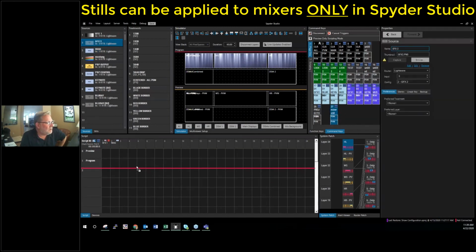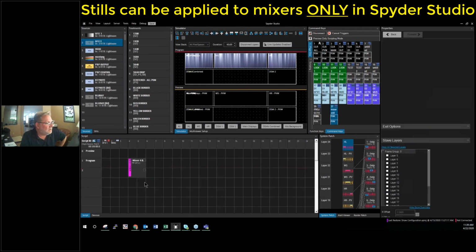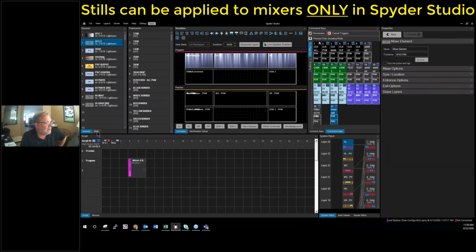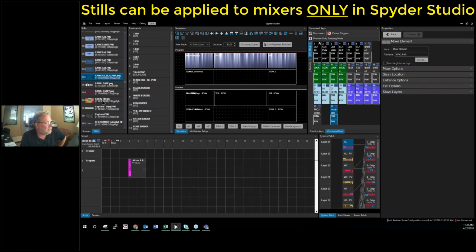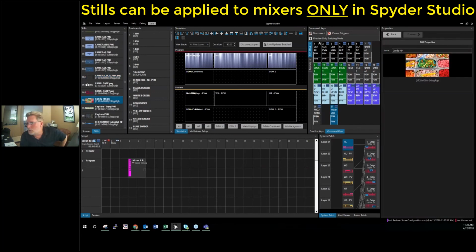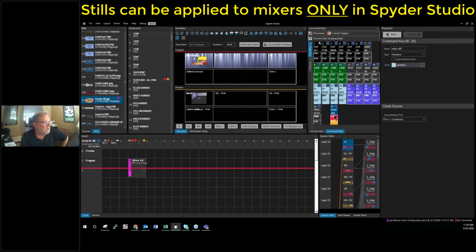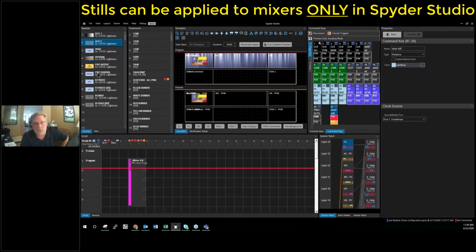I can start with a video source, convert to a mixer, and I can either simply replace it by grabbing a still and dropping it right in there, and you'll see that it just swaps it out. Now when I relaunch this look, it'll just load that still image. Even with the scripting, you can toggle back and forth between video sources and still images in your mixer element through the script, okay? So yes, very cool. That was a big one. And we're able to do that because of the X80's still performance.